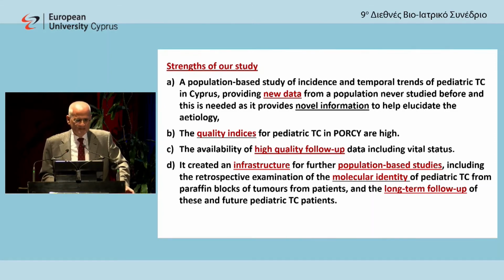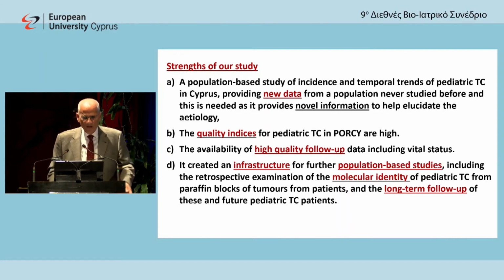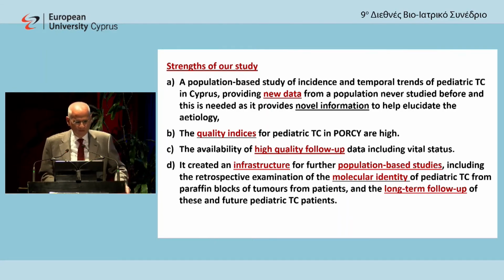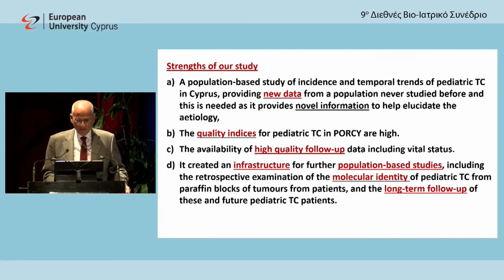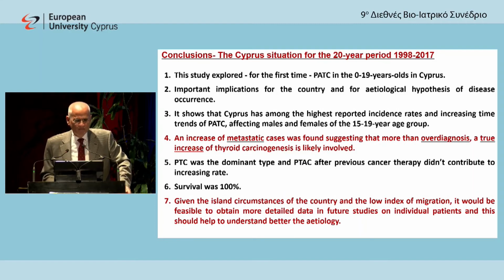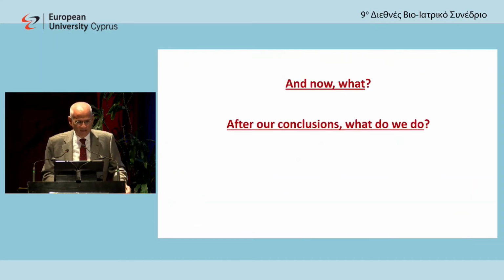cases. Our strength is a novel study, new data. The quality indices of our PORC registry were good, with high quality follow-up. We created an infrastructure with the help of our international colleagues that I mentioned before, for further population-based studies. We can also now study the molecular identity of all the cases, and we can establish a long-term follow-up. For the conclusions, I will stay only on the 4th point, the increased metastatic cases.